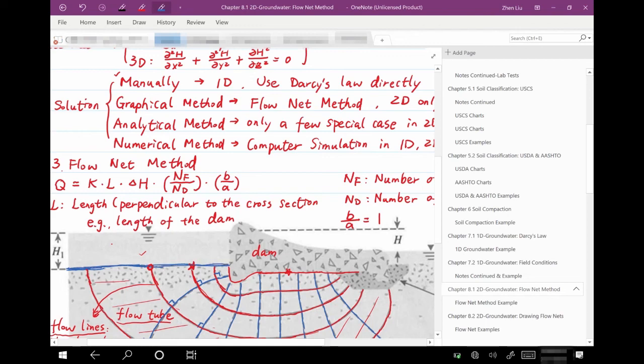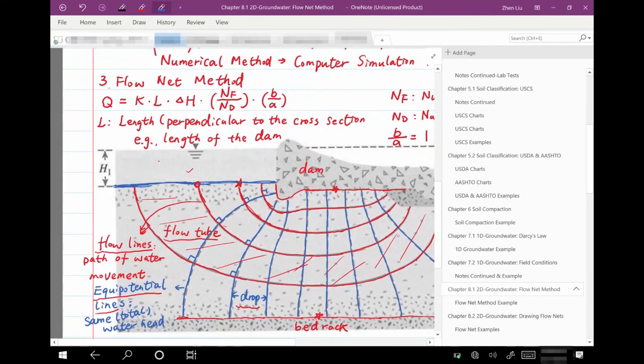If you cannot understand this, please come to talk to me. That's what we discussed in the previous lecture. You can try to get the total head at different points on this blue line. You can get the pressure head. You can get the elevation head from here to the datum, depending on where you set the datum. And you will see that the total head will be the same at every point on this line. And it's outside of the soil, so we can get the pressure head directly by taking a look at the height of the water column above it.